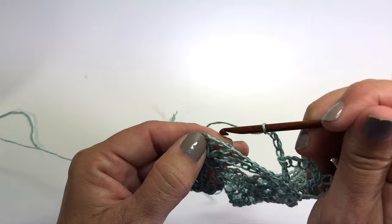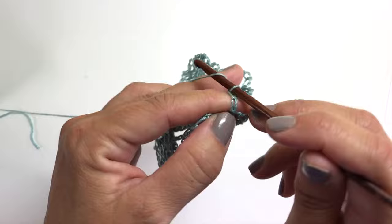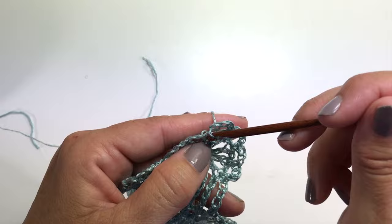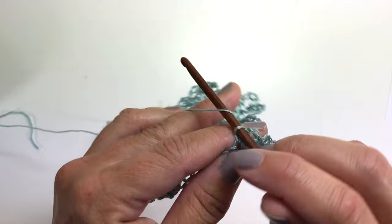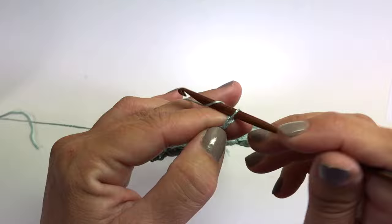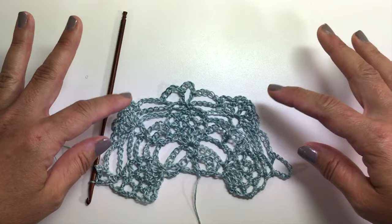In the next double crochet, work a single crochet, chain 3, single crochet in the next double crochet, chain 3, single crochet in the next double crochet, chain 3, single crochet in the next double crochet, chain 3, single crochet in the next double crochet. We should have 4 chain 3 spaces, chain 5. And in the last chain 3 space, we're going to work double crochet, chain 5, and a double crochet. This is what the end of row 8 should look like.